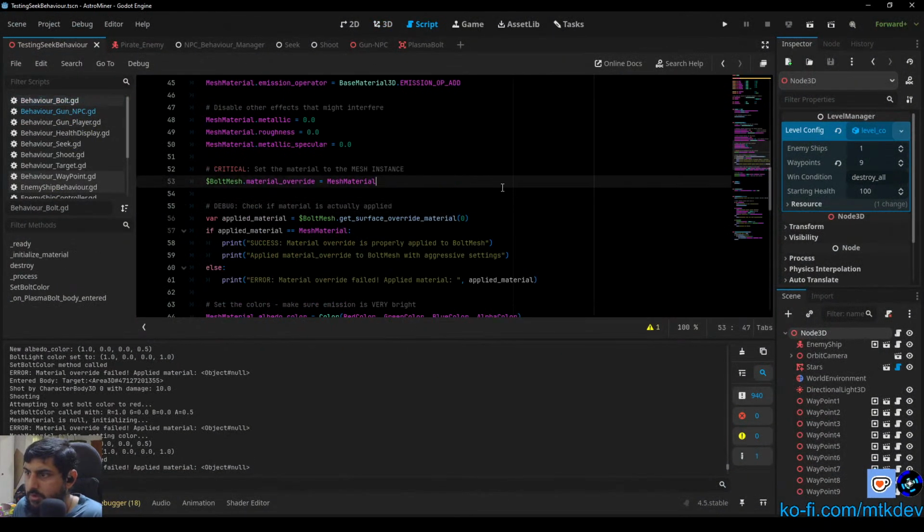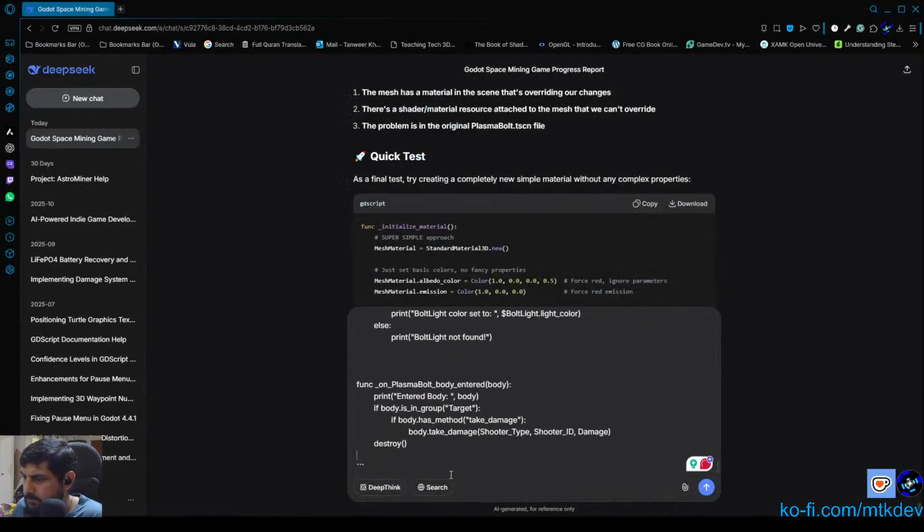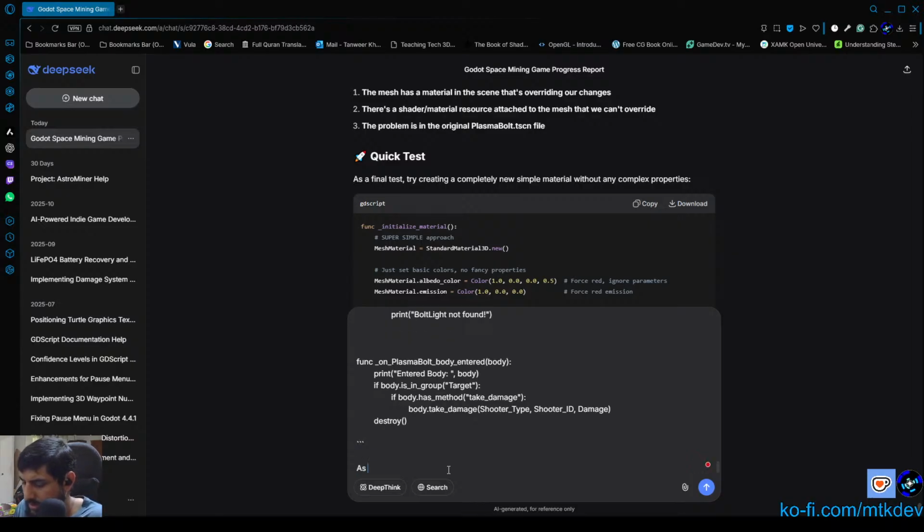We are in behavior bolt, right? Yes. As you can see, the material is not being applied due to some error.